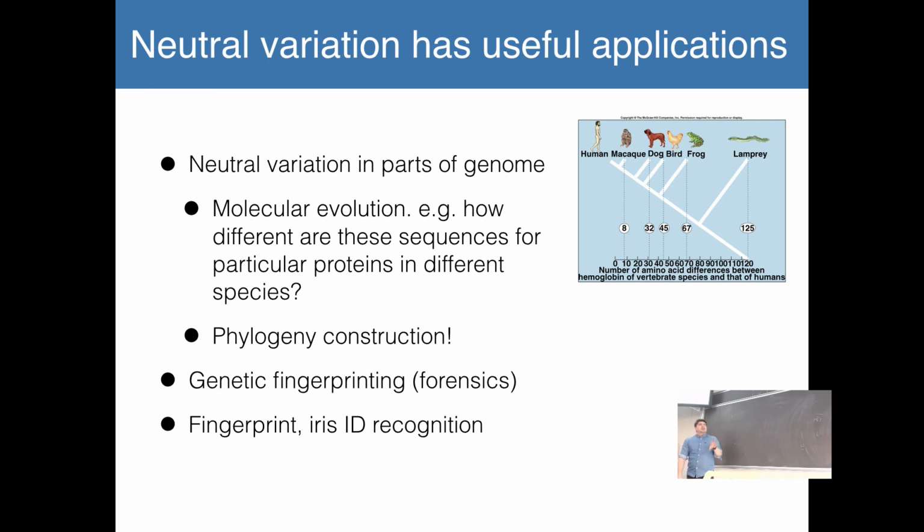And then thinking more about the phenotype, the trait level, traits like fingerprints and iris structure are not under selection, and that's why they vary so much. So any trait that varies hugely, like fingerprints and iris structure, these are the kind of traits that are neutrally evolving. They're not under selection, and that's what makes them useful for ID.